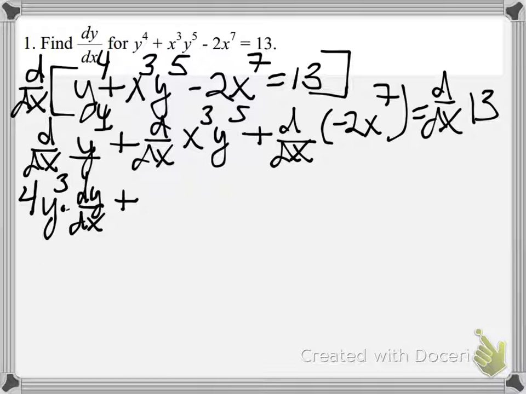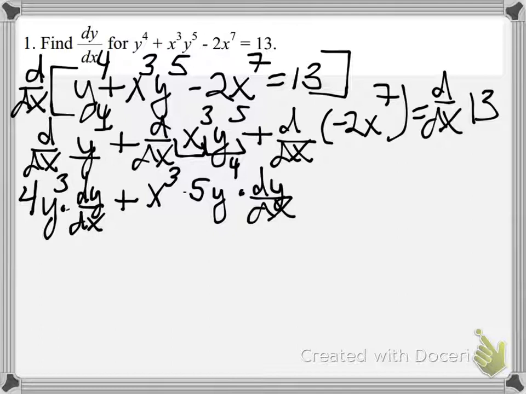Plus, now I have to do it over here, and I'm going to take derivative of that function times the derivative of the next function. Well, if I'm multiplying two functions, it has to be product rule. So that means I'm going to take the first and multiply it by the derivative of the second. Well, it's y to the 5th power, just like the y to the 4th. I'm going to have to do chain rule. So this is 5y to the 4th power times the derivative of the inside, which is dy dx. But I'm not done. It's the first times derivative of the second plus the second times the derivative of the first, which would be 3x squared.